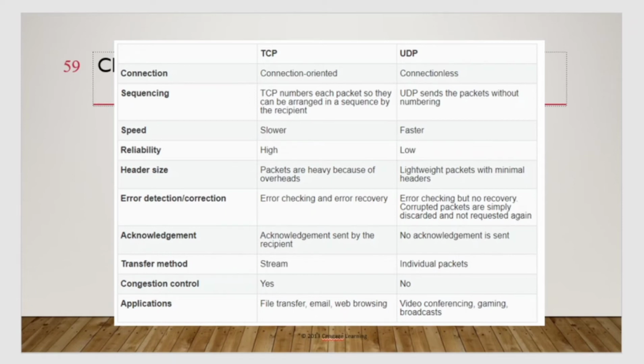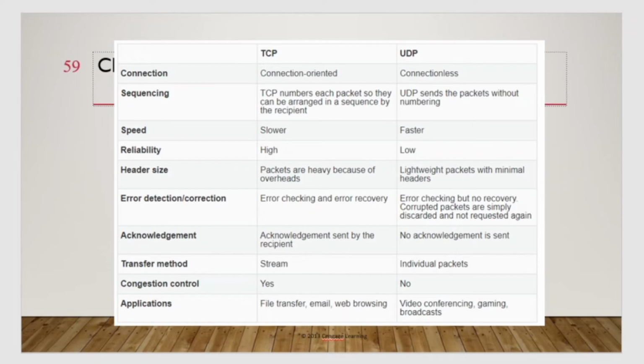For the reliability, however, TCP has a high reliability while the UDP has a low reliability. And for the header size, TCP packets are heavy because of overheads. So, medyo mabigat sila kasi meron silang overheads or instructions na nakalagay na dapat ito'y number 1 muna na puzzle piece, ito'y number 2. Para pag binalik, napunta siya doon sa nag-a-access na website, maganda yung kanyang pagkakaayos-ayos as is pa din.